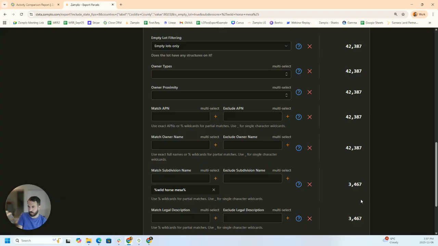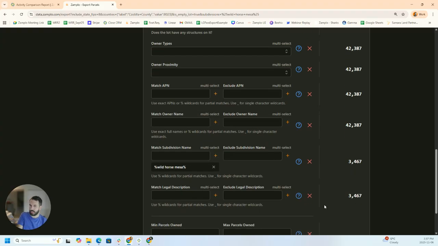Okay, perfect. So 3,467, and then matching the legal description. So you might decide that, okay, sections A through F, they can get well permits, but sections A and C, they're at a lower elevation where wells are generally a more reasonable option. And then sections D and F are up on the mesa, and so it's at a much higher elevation, and attempts to drill have produced a lot of dry wells there, and for that reason, maybe they're not as desirable. So you want to go after section A, section B, and section C.